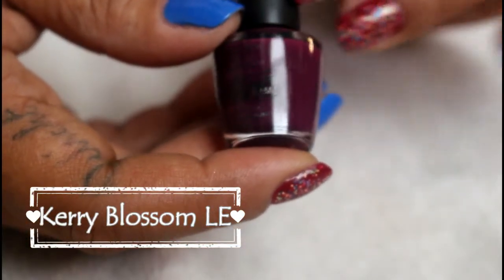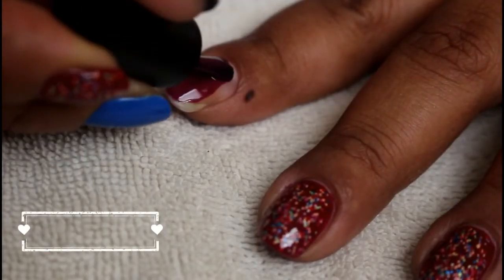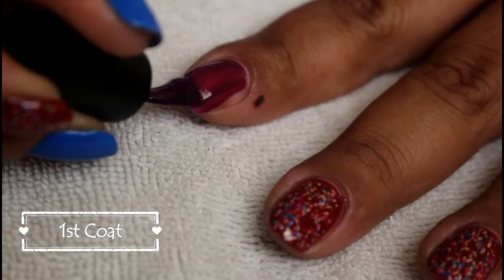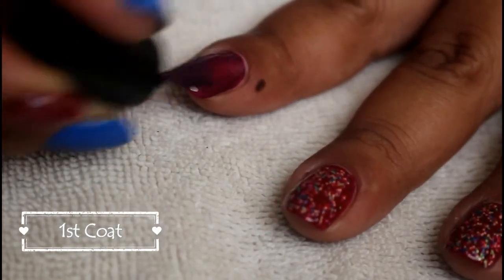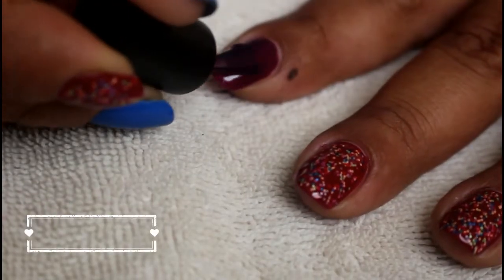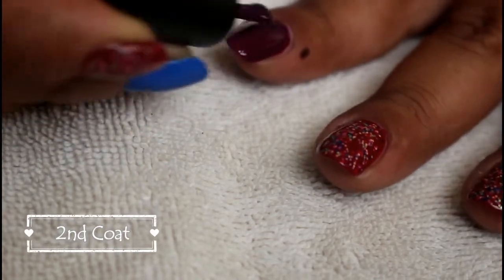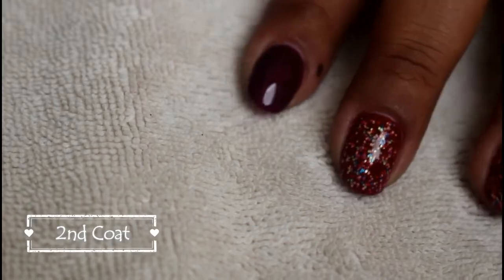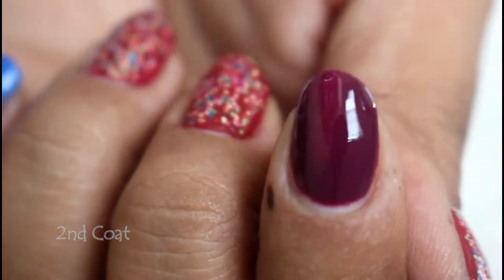So I wanted to pick this one up, but they were all sold out, man. Also a cream finish polish. Now this one in the swatch, I did 2 coats by the way in that picture, and these 2, my ring finger and my pinky finger, came out completely opaque at 2 coats, and then my index finger and my middle finger, when I look back at the pictures, it's not fully opaque. So I think it just depends on your application.